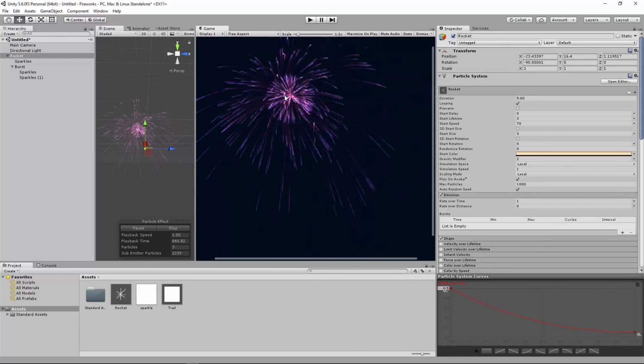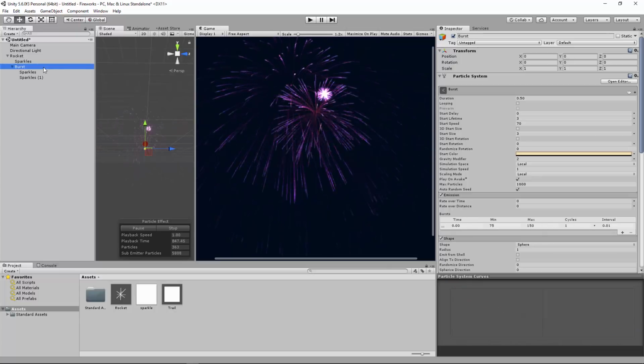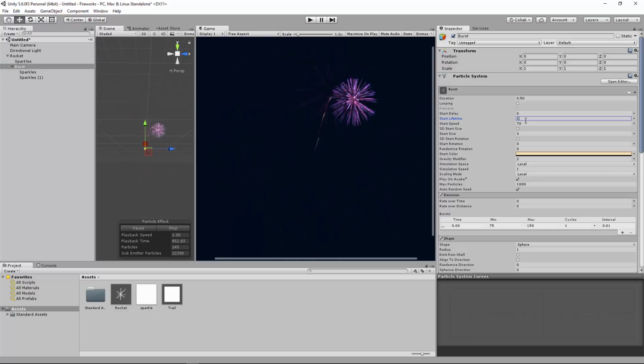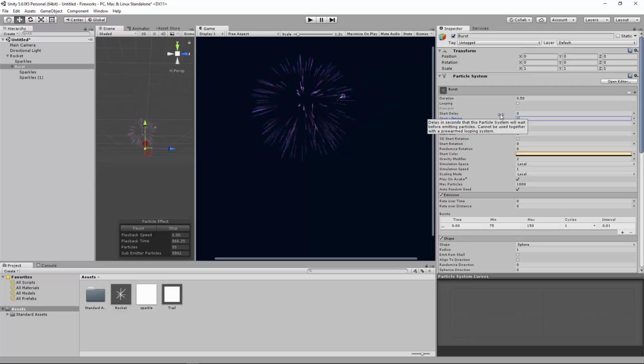Now we can change color. If you want to do different fireworks, I would maybe just clone that rocket, change color, clone the rocket, change color. I'm going to change the start lifetime so that the explosion's not so big. Start speed is 100, so make it explode faster or slower or random. Start life of 0.5 would be a really small one.